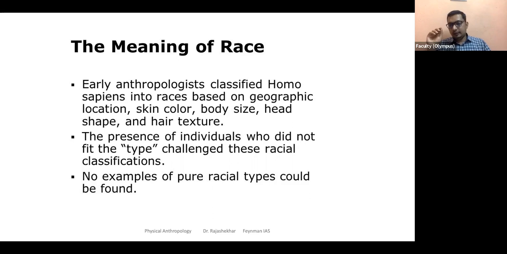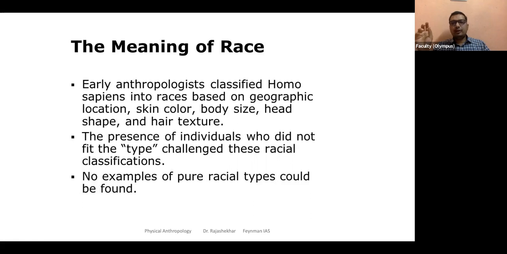And even type of hair, texture of hair. There are many ways that anthropologists attempted to classify humans, either based on where they live, the geographical location, the skin color, body size and type, head shape, nose shape, face shape, hair texture, lots of those things. I'm going to give you, under racial criteria, all those things that we have used and how different races differ. Okay, so definitely I think you see that humans are known to be good classifiers.